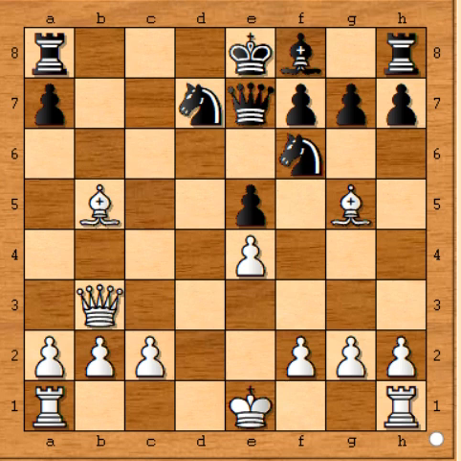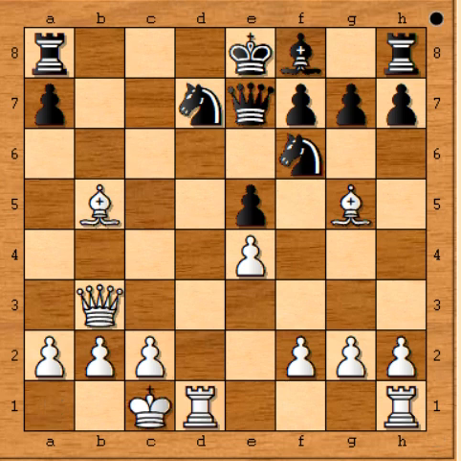White castles queenside, Rd8. White castles queenside, bringing the king to safety and connecting the rooks. This also opens up the d-file for an attack on Black's position. Black plays Rd8, attempting to activate the rook and defend the d7 knight.